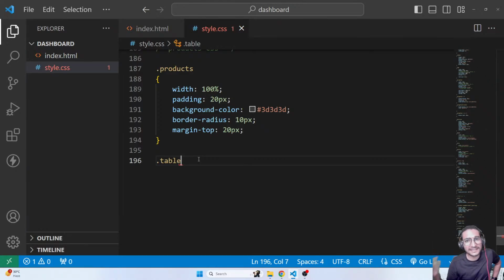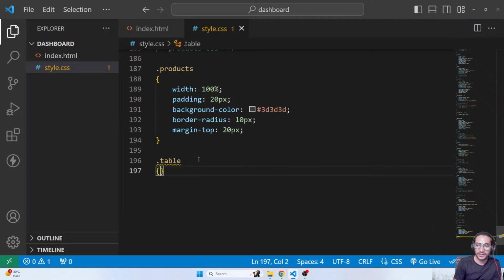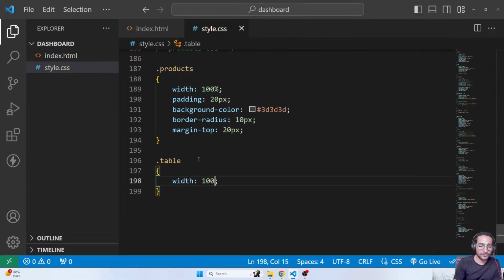If we go for grid in this case, it will become very complicated. Tables are much more easy to handle for textual data. Only if you're creating a layout, then you should go for grids. Otherwise, for textual data, you should always go for tables. It will become complicated to handle just textual data in grids. It will be like overkill. We are doing some extra stuff for the basic thing. Getting my point? So table width of 100%.